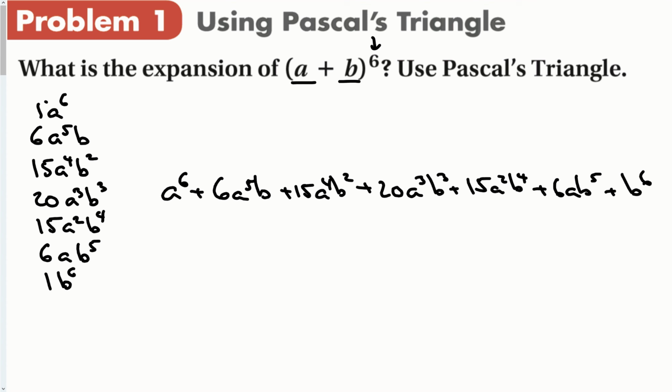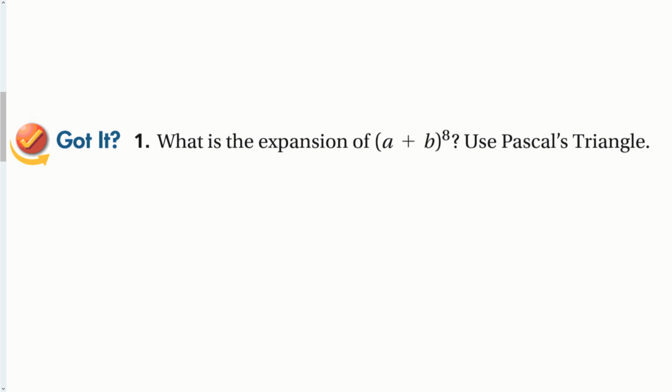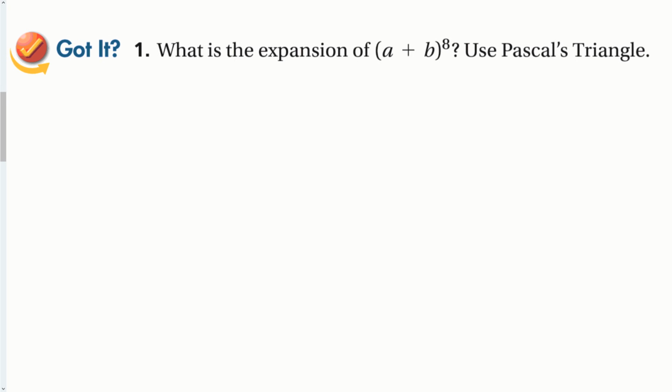That would have taken me way longer if I took a plus b and raised it to the 6th power. Okay? If I wanted to do something to the 8th power, I could. All I have to do now is use the 8th row of Pascal's triangle, which is 1, 8, 28, 56. And it's tough to get this without drawing out the whole triangle. Okay, so I just flip back to the other page where I have it, and I'm just copying it down.